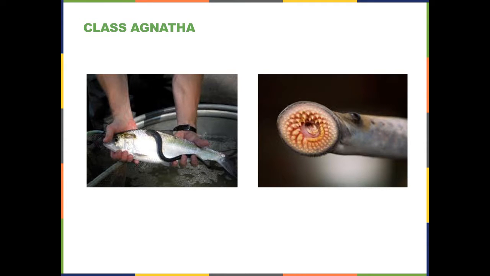Now let's start talking about specific classes within the chordata. This is the most primitive class of organisms that belong to the chordata, but are part of the macroscopic world, and that is the agnathia. Gnathia means jaw, and ag means without, and these are the jawless fish, or the lampreys.